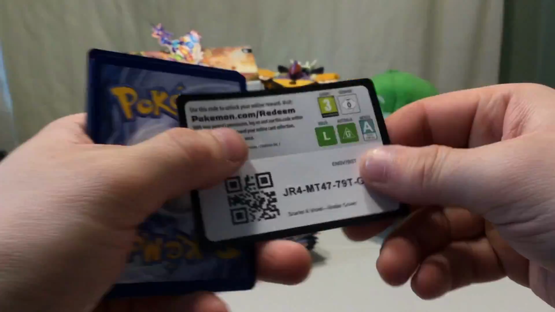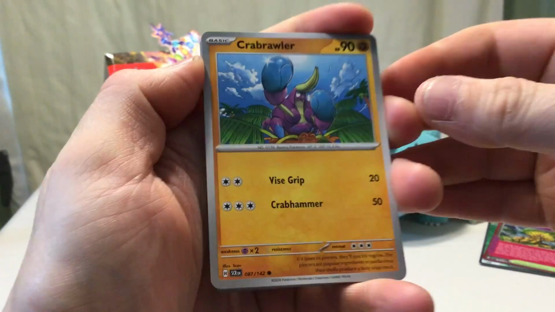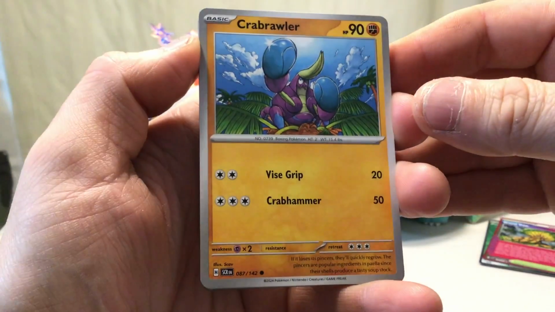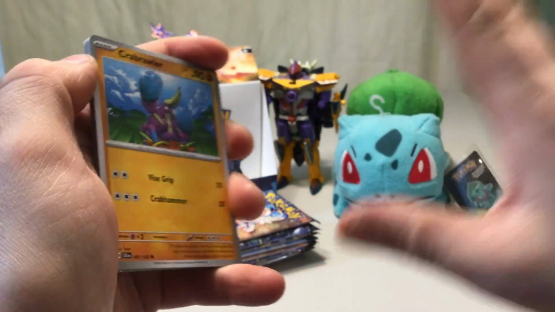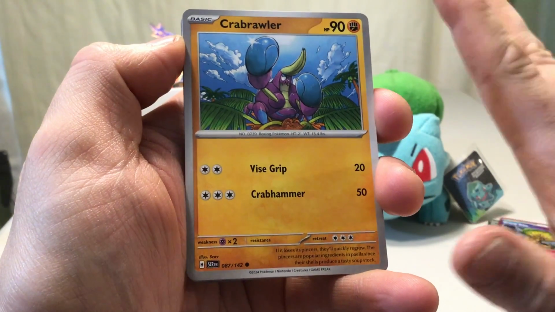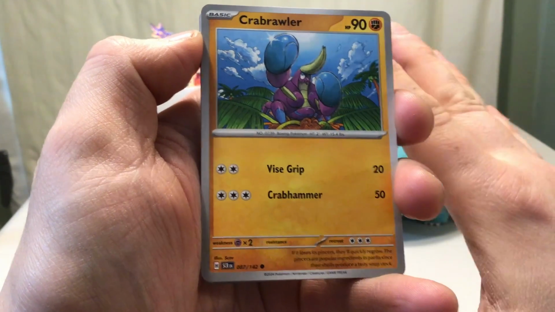I mean, we need to see another illustration rare at some point, I think. It's just the Metang so far. So whether it's an illustration rare or special illustration rare, hopefully. And again, the Squirtle, like, if we get the Squirtle, it better just not be in the last pack. Like, that's all I'm asking. Like, don't let me end on the last card. That would be a duplicate. Just please don't do that.